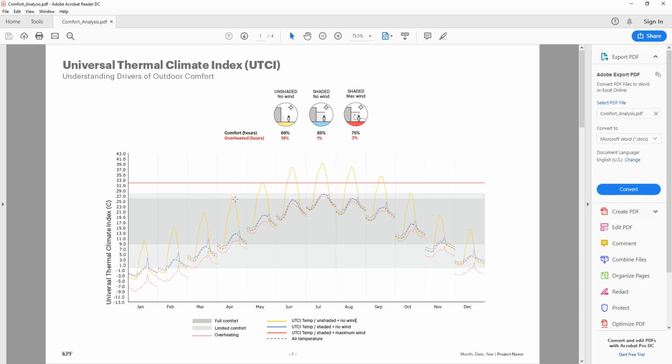And then you could concentrate on the areas like, for example, June, July, August, September, where if you're exposed or unshaded, the sun really makes a difference. And so what you're seeing here is these other ones are with shade, but either no wind or maximum wind. And you can see how little the wind actually makes a difference for comfort in the summer.